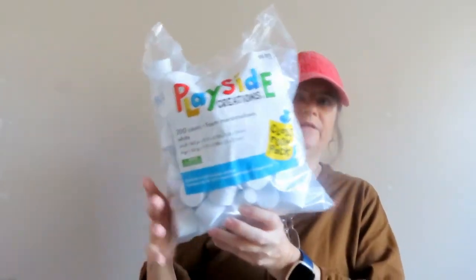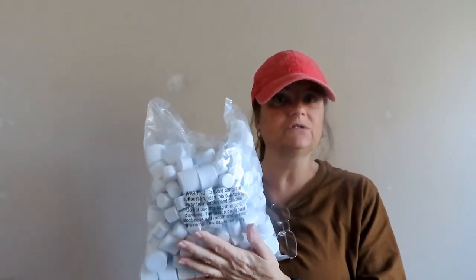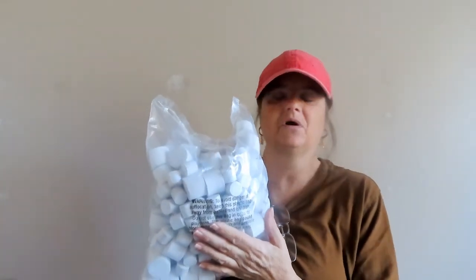Besides that I went to Christmas Tree Shop looking for a patterned ribbon I'd gotten last year — it's just wire covered in a pipe cleaner type of fuzzy material. I didn't see it at Christmas Tree Shop but I found it somewhere else and we'll get to that. Also for $9.99 I picked up this big package of fake marshmallows. I plan on creating decor with these — it'll be a craft we do together. I want to make some cute little marshmallows to pop on a tiered tray or on my cocoa bar.